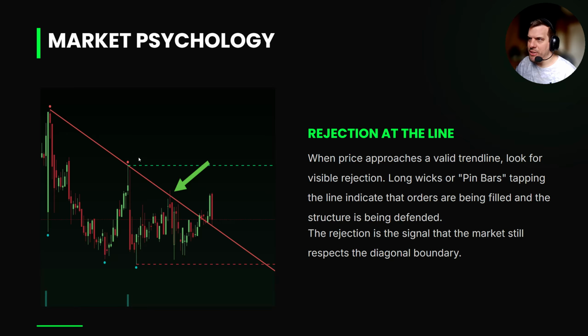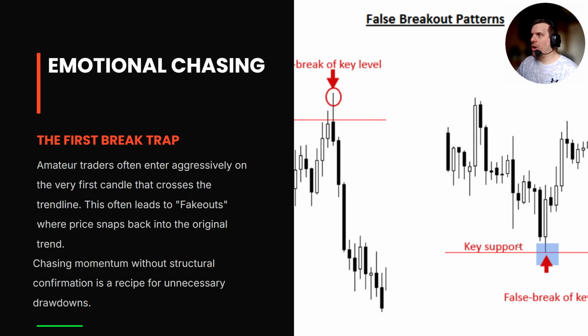You see this line right here, see this rejection point. This would have been your trend line right there, and it just rejected right off it. Same thing right here. As soon as it went to break it, it respected it, and then it finally did break it at this point. Came all the way back down, and this area was still respecting that line. Really cool stuff. Trend lines are awesome. When you start to draw these on your chart, you're really going to see just how important they are.